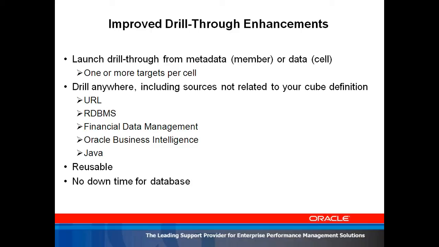Essbase Studio expands on those capabilities. Now you can drill through from a data cell or the member associated with that data cell. Each cell can have one or more drill paths for a user to take based upon what types of information they're looking for. And many more sources can be used as the targets for the drill through, even those not related to the cube itself, including relational databases, URLs, FDM, OBI, Java, and more.